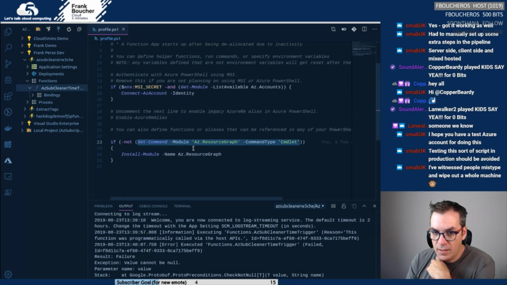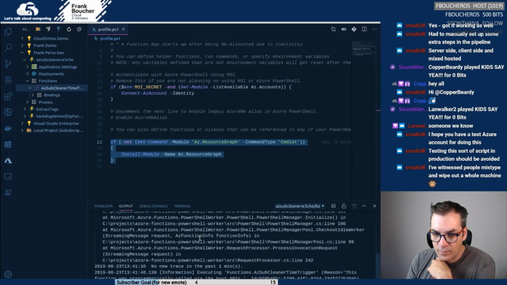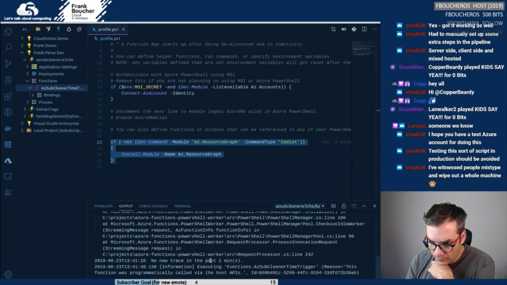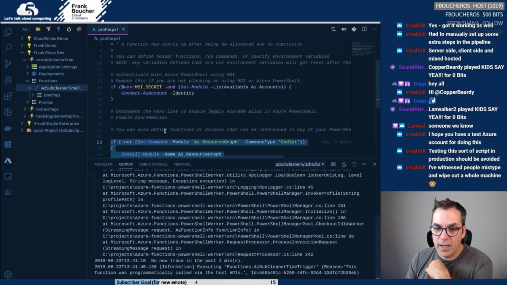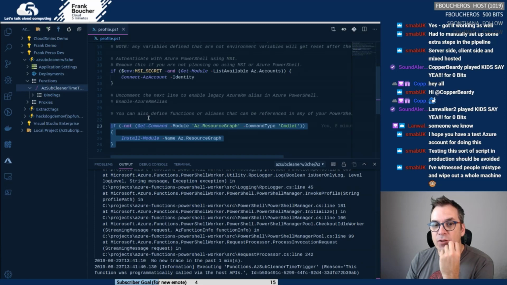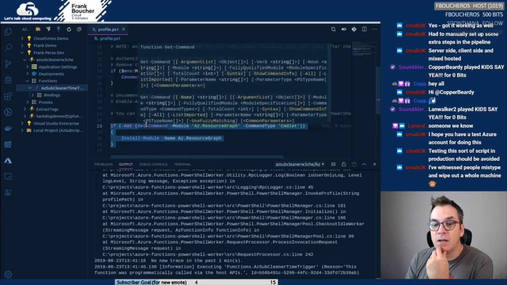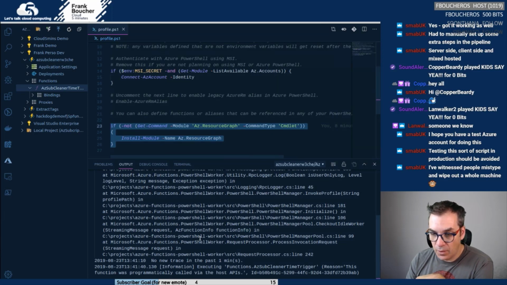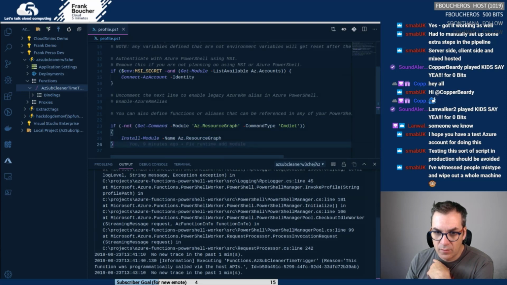So I don't see anything. When I tried it previously, before adding that code, maybe I should have shown you, it was saying importing module and then failing. Okay, so apparently something is not working. Okay, so stop this.